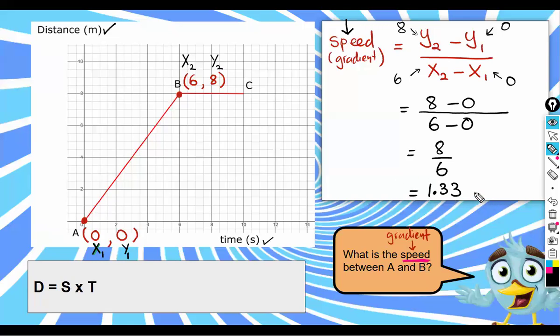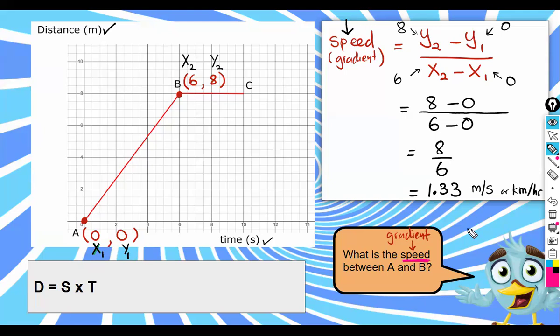There are two ways to measure speed: meters per second or kilometers per hour. But don't take my word for it. Go back in your table and you will see that there are two ways to measure speed. Make sure you physically see it, right? I want you all to tell me which is the correct one to choose today. Should it be meters per second or kilometers per hour?